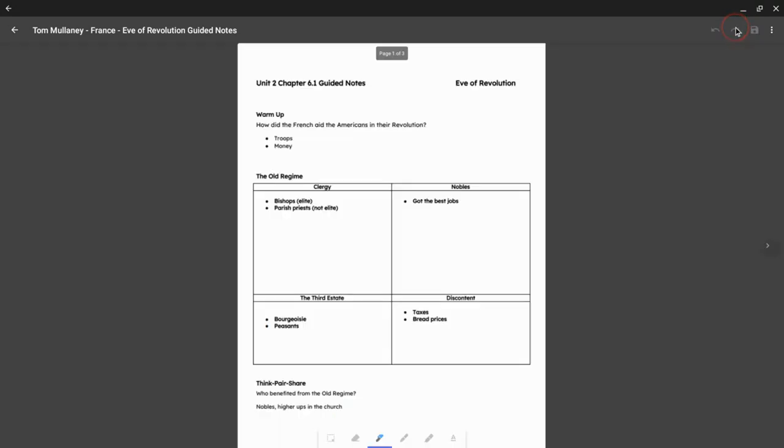Instead, I have a pencil. And with this editing pencil now, you may recognize this from Google Keep, I have these different tools where I can annotate and whatnot on it. I can even put text comments in there. So there's a text comment. Once I'm done marking it up and annotating it, I then click the Save button.